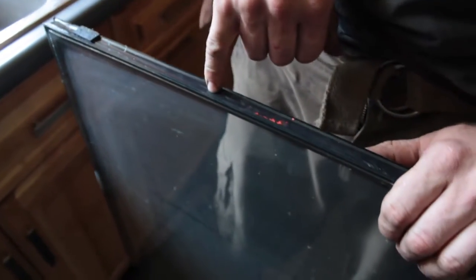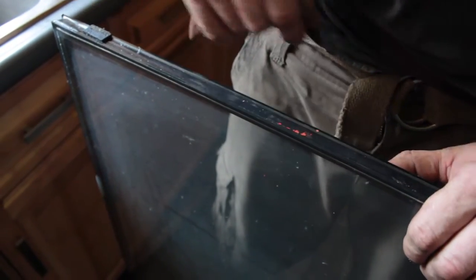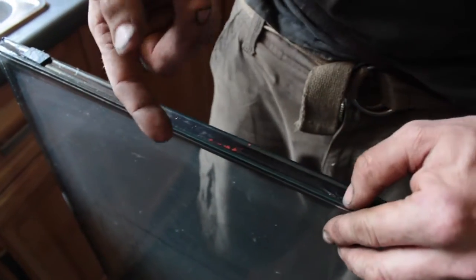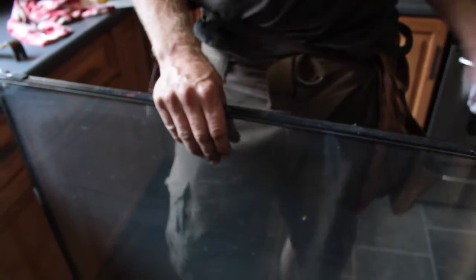They don't rely on the silicone to seal it — they actually rely on the strip on the inside that we peeled off. There are companies that can break the seal to take the window out if it's past your warranty: they pressurize it, find the leak, suck everything out from the inside, and refill it with argon. They're able to repair the windows because they are pricey, but this one's still under warranty so we're going to pop a new one in.